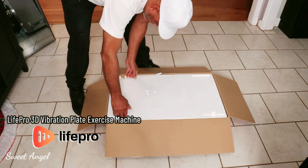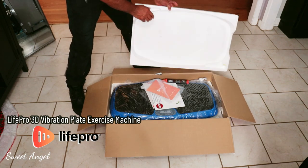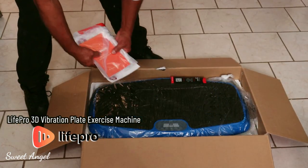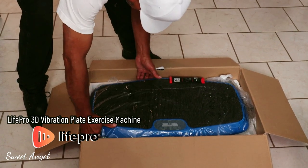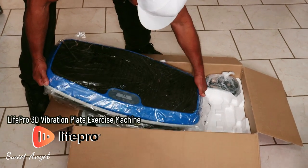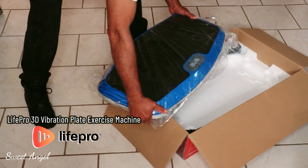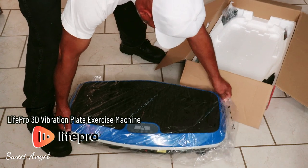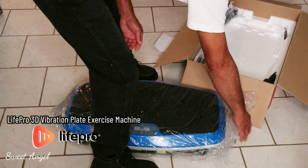This thing does all kind of good stuff, y'all. Inside of this box is everything that you're going to need to help yourself get a full whole body exercise in. I'm telling you right now, dual motor oscillation it has, pulsation, 3D motion, vibration right in this plate. We're getting ready to open it up. I enlisted my husband, Mike, to help me out of this process because this thing is heavy duty. I mean, it's heavy duty equipment.